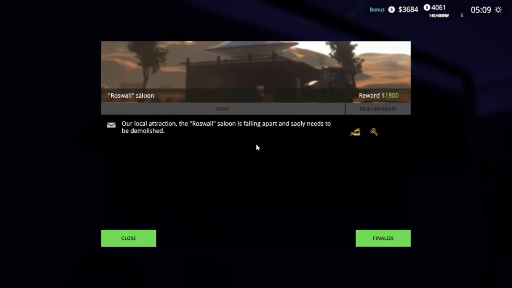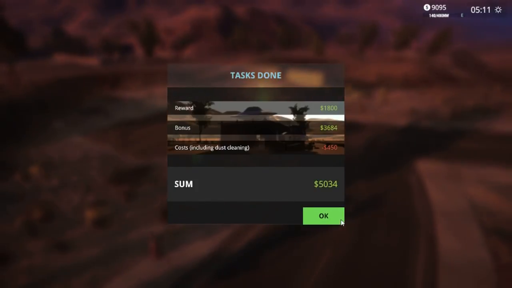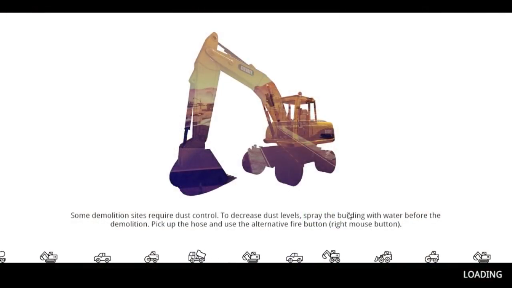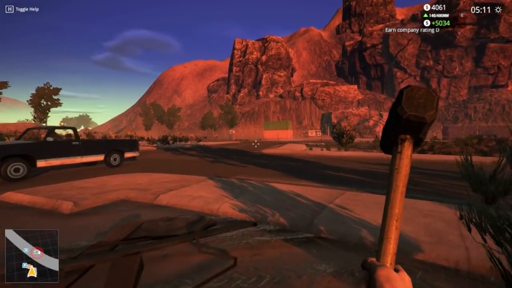That host thing is awesome. Roswell. Okay, finalize. Ooh, making bank! Look at that. 5 G's for just having some fun and ripping stuff up. A lot better than those bathrooms. Golly. All right, we need to buy a saw.